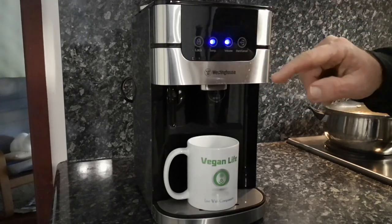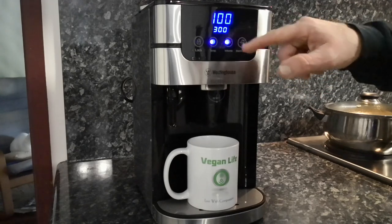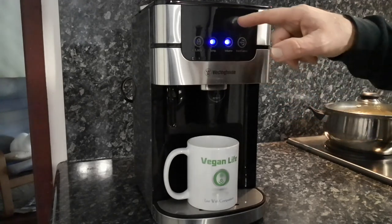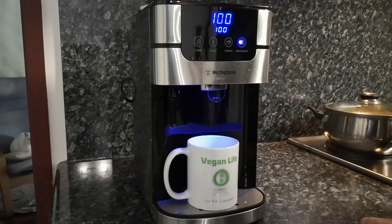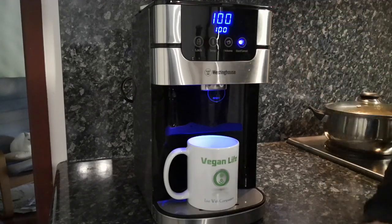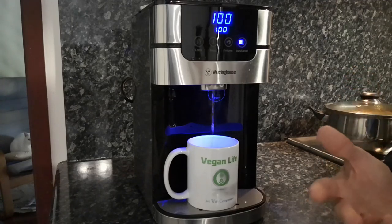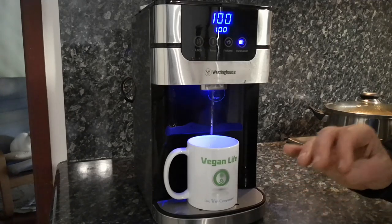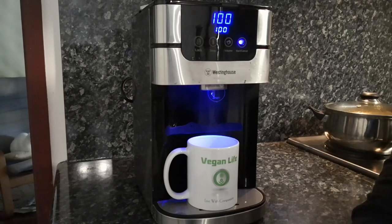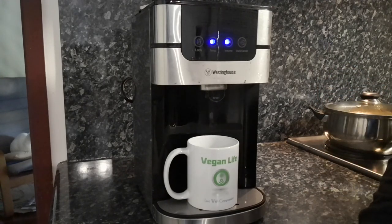What you see below flashing is how much it will fill the cup — that's 100ml, 200ml, 300ml, or continuous flow. Let's put out a cup of tea: I want a very small cup of tea at 100 degrees and it's going to put 100ml in there. It takes about five seconds for the hot water to start coming out. The machine is very quiet and you can see the steam coming off the water — it's instant hot water. It fills the cup with 100ml and then turns itself off.